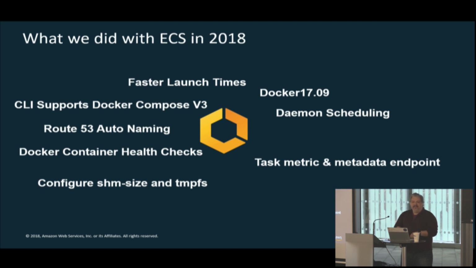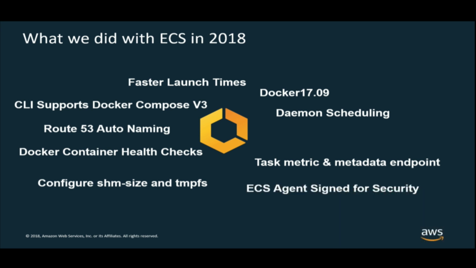But now you can define a check right in the Docker file, and then we can honor that by looking and seeing, hey, this container is healthy, or if it's not healthy, we can kill it and bring up a new one. We started signing the ECS agent to add reassurance that you're running the correct agent that's unmodified. And then we built in SSM parameter support.